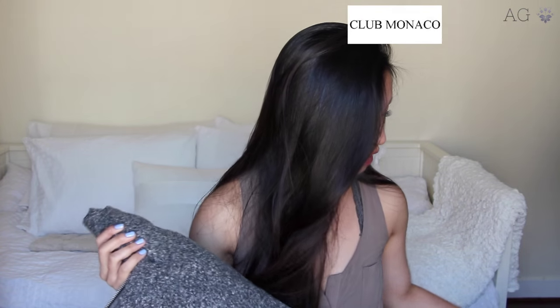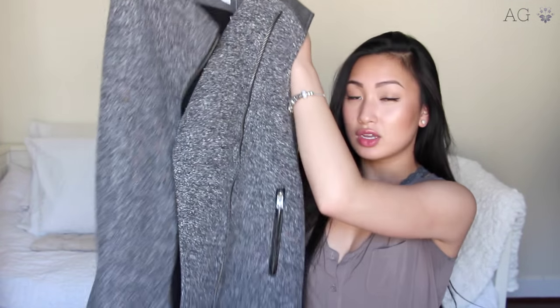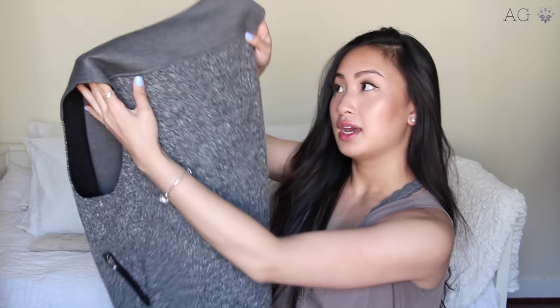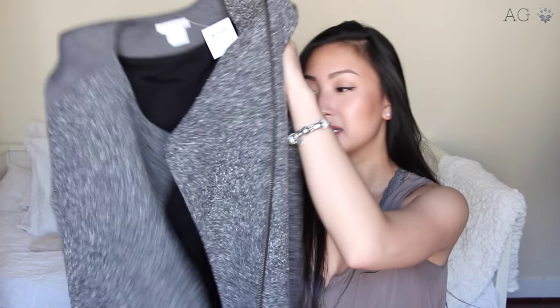And then the last item I got was from Club Monaco — just one thing. I've been on the hunt for a vest for a very, very long time and I finally found one from Club Monaco. I actually originally wanted one from Aritzia but they sold out of that a long time ago. So I finally found this gray one. I thought it would be cute with just a black long sleeve and booties. It has a lot of texture and details, the material is really good, and I'm just so excited to wear this — which is like in four months.